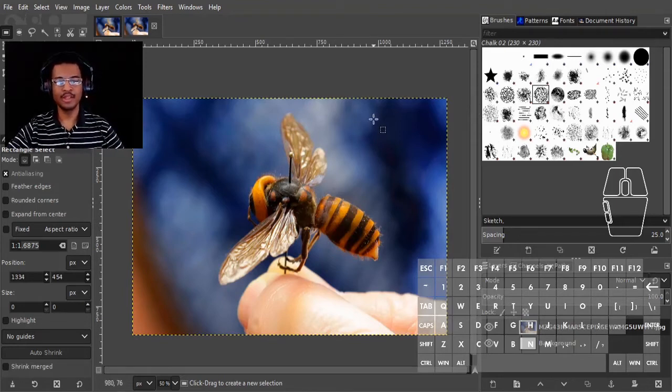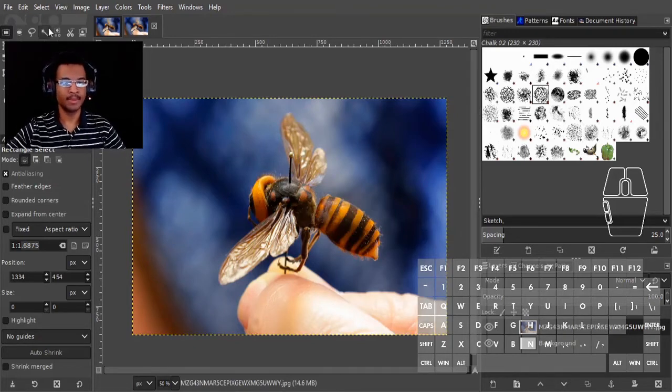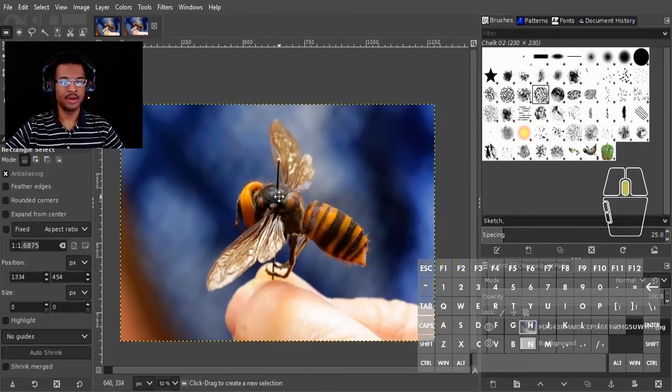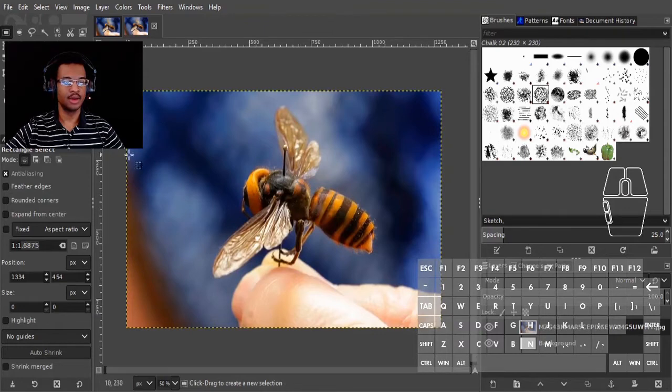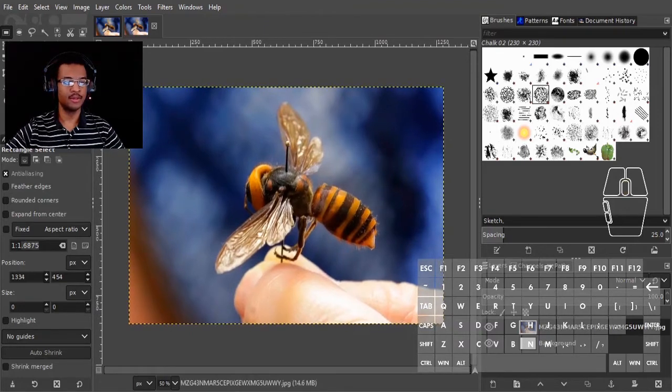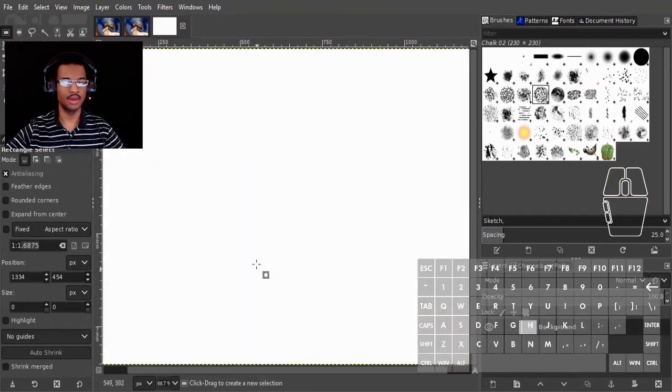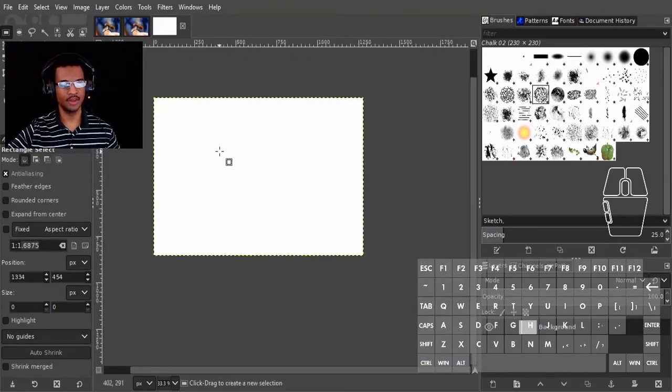The tool that we'll be talking about today is the rectangle select tool. The hotkey for that is R. In order to get started, I recommend just pulling an image into the editor. The easiest way to do that is to go to File, New, and just hit OK. Usually it'll just give you some canvas.